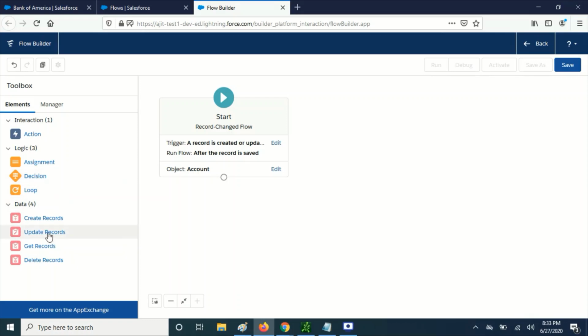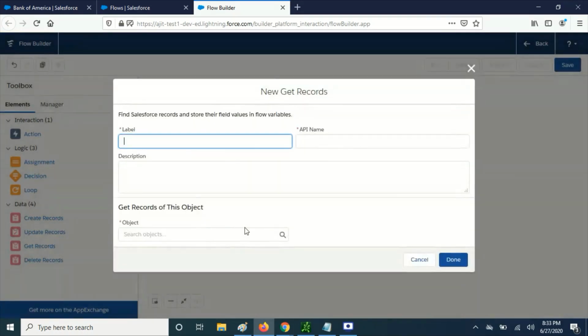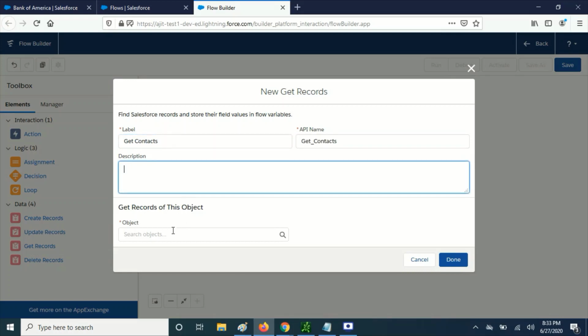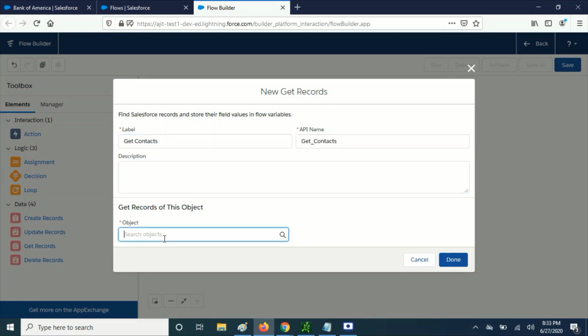So I'm going to get records here from the Contact object.